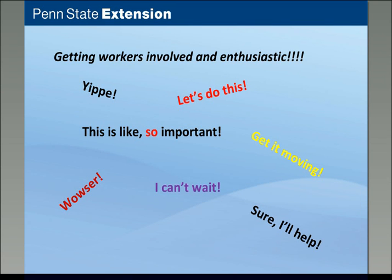And I have been to some safety committee meetings that are just that way, that there really is an entire belief that this is so important that it's almost infectious to be there because people are looking for things. They're looking at the suggestions coming in through the suggestion box. They're really believing that what they are doing can make a difference, and the workers believe they're being listened to.